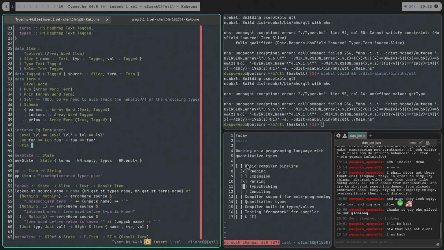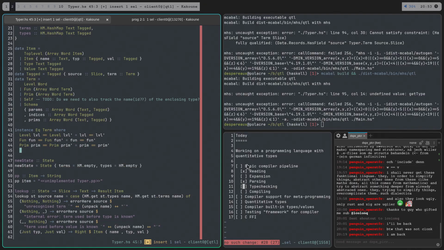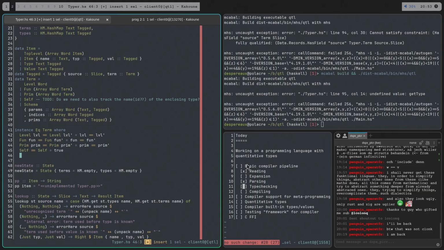Yeah, I think this is the easiest way to do it. Schema.